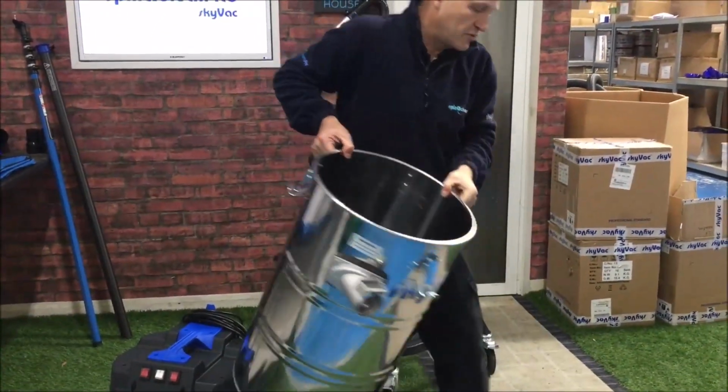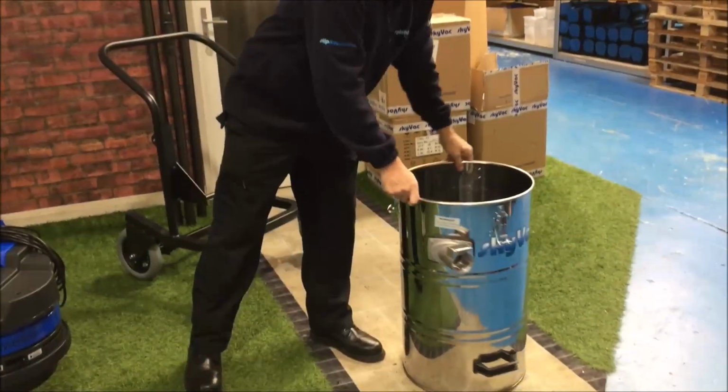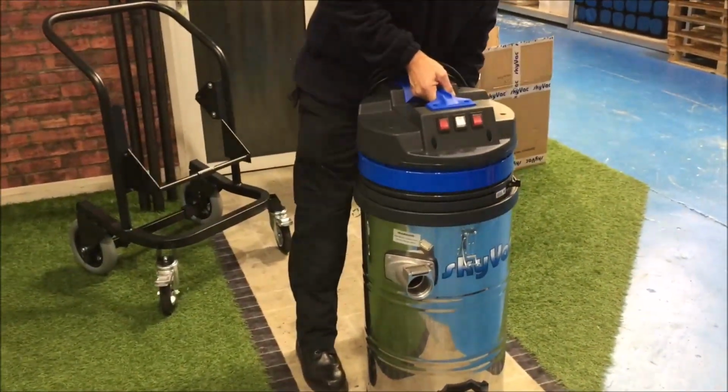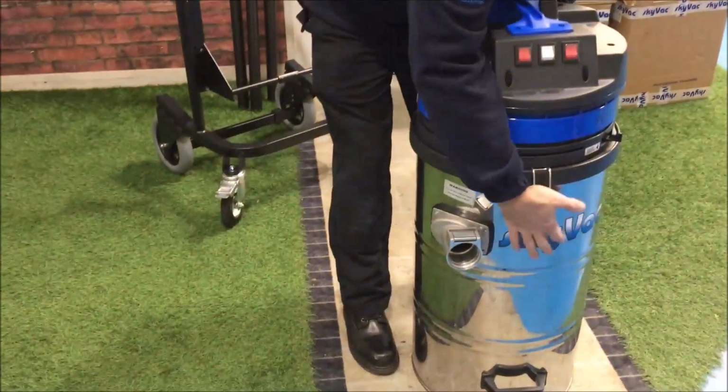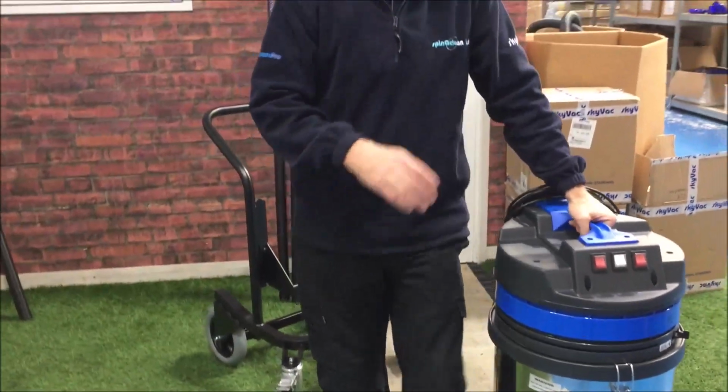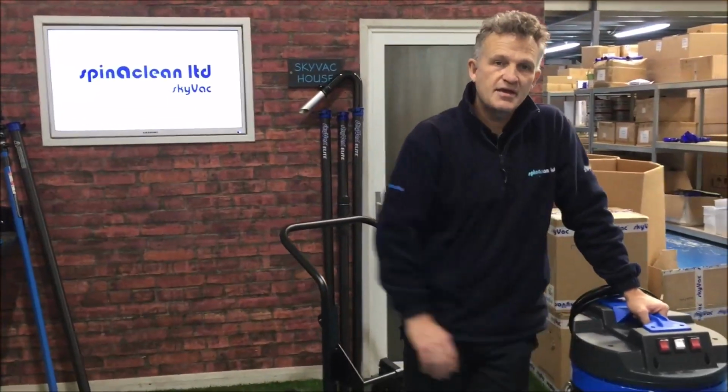Once you get to the rear of the property, all you need to do is put it back down on the floor, put your head back on, attach your flexi hose, your carbon fibre suction poles, and you can start working. Okay, how's that?